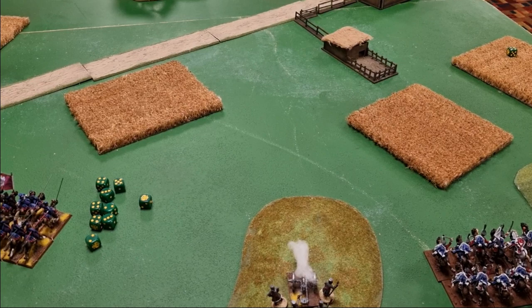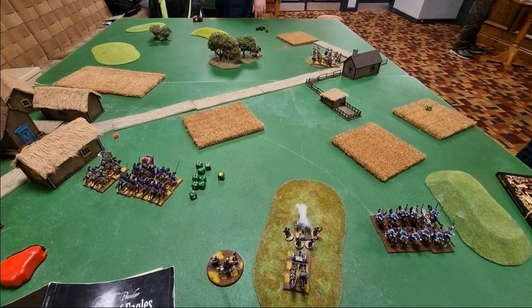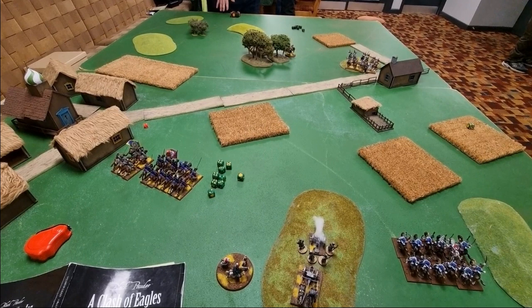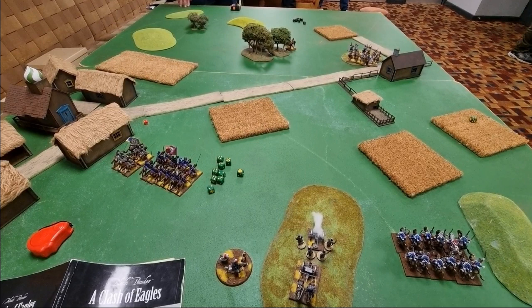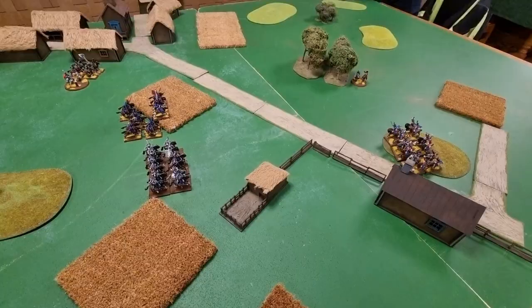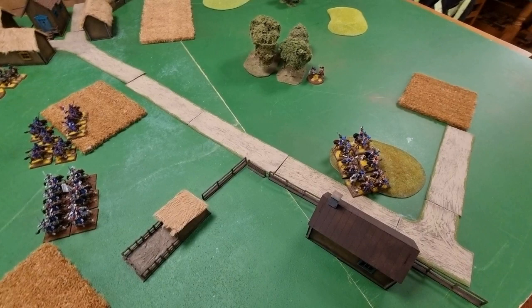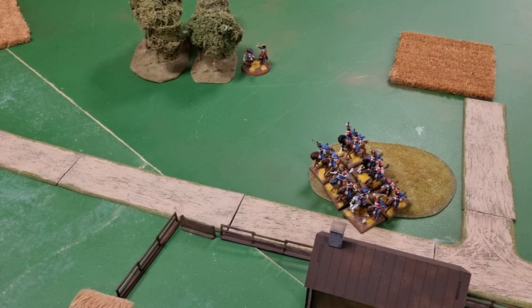Turn three is when we start rolling for infantry. There is no particular mission in this - it's just to kill each other really. The Russians are on four points, the French on one. The Russians moved forward, but rolled an 11 for infantry - no infantry this turn. The French hussars, because they're in a broken brigade, can't advance towards the enemy, but they can still do stuff. What are you going to do, Dan? He says he's going to bring the infantry brigade on here - not rolling for it, just doing it. Confident. Not 'I'm going to roll to see if the infantry brigade can come on' - he's just doing it. Junot would be proud.